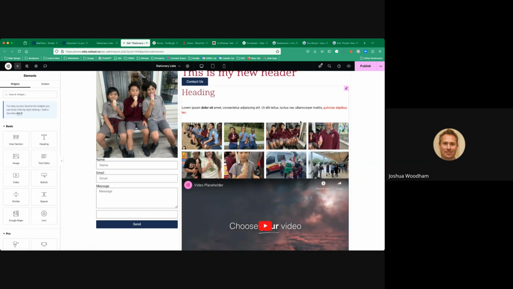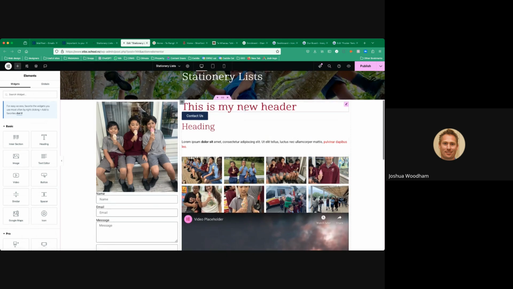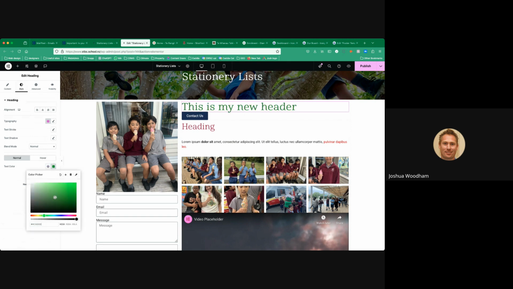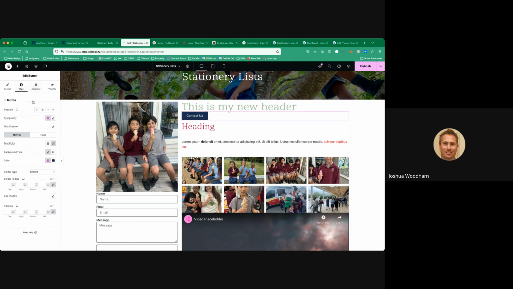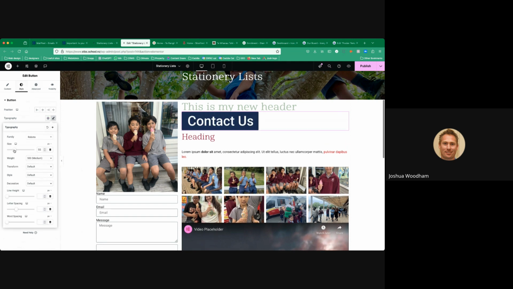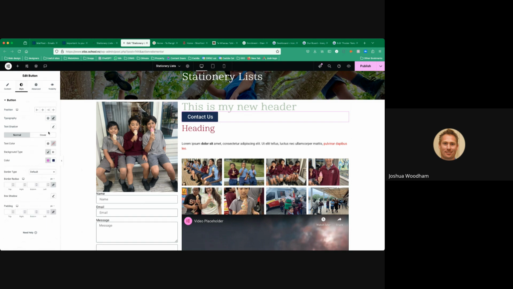You can style that gallery. So with every widget, so if we click on this header, you've got the content, but then you've got the style. So you can change what color. These are all the colors built into the website, so you can change those. Or if you want to customize it, you can just choose any color you want. Same with buttons. So everything's got a style button up here, and that's how you change the text size and the colors.